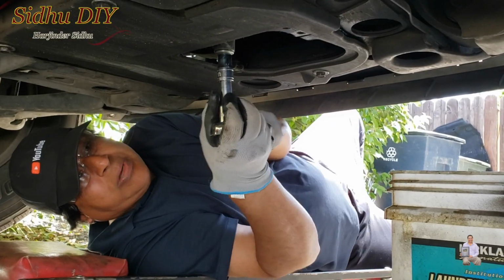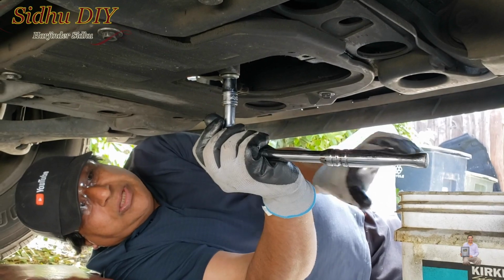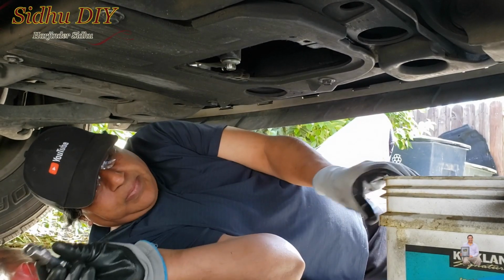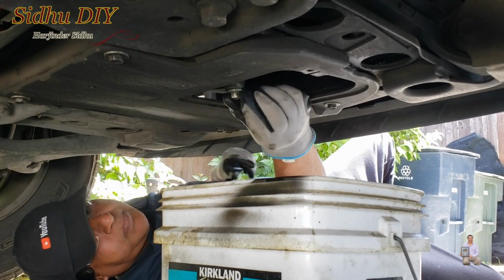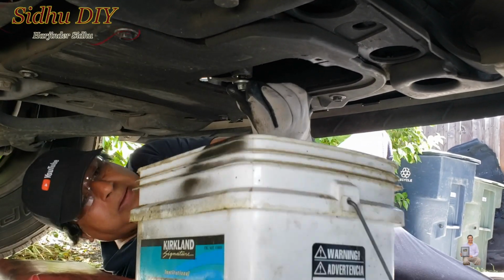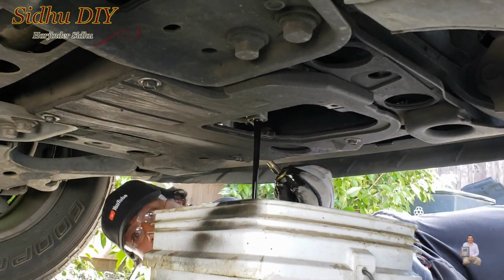First we're going to crack it open. This is 13 millimeter. Once it's loose, get a bucket underneath and we're going to collect the oil. So open it carefully. I'm going to remove the bolt. Let it drain. The other thing I'm going to do, I'll go under the hood.